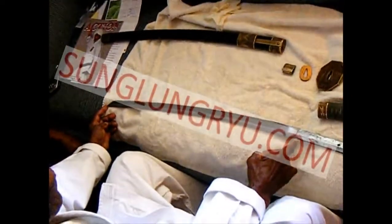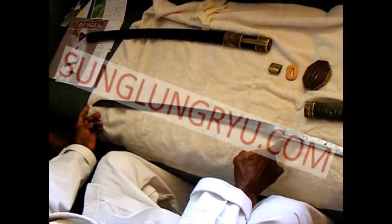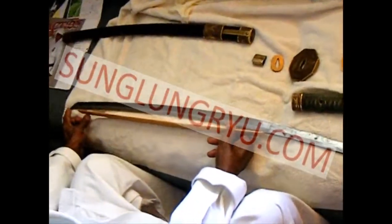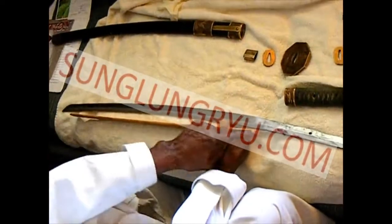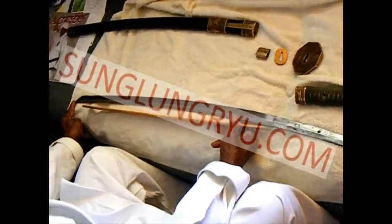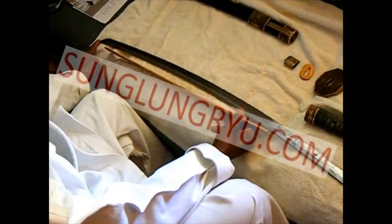The measurement of the sword is from the hamachi to the kisaki. So we're talking about a straight line from here to the tip. This measurement here is called the nagasa.